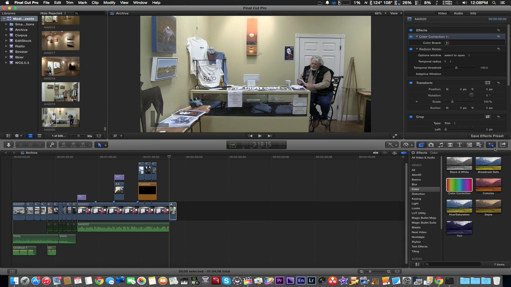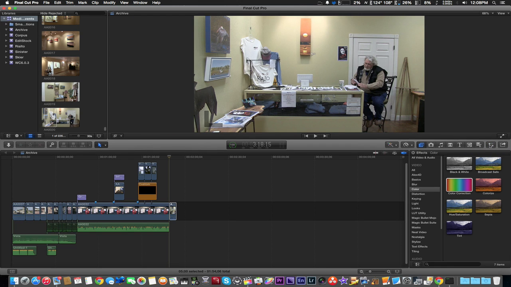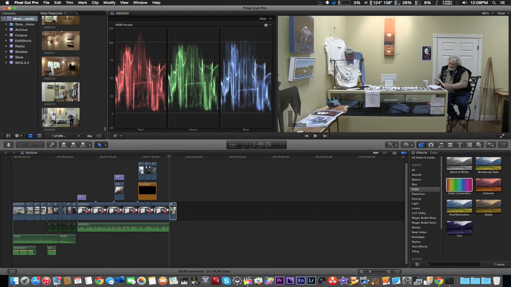And another thing that, of course, goes along with color correction is your video scopes. And we're going to bring that up now. The old version, pretty much, you would have access to all your video scopes, but only one at a time. Here you can go right above there. You have a view tab. You click on that and you can choose from all these different views for your video scope, so you can show more than one.